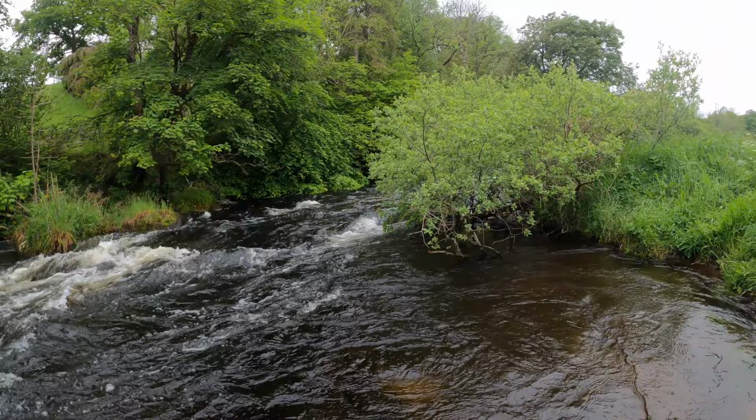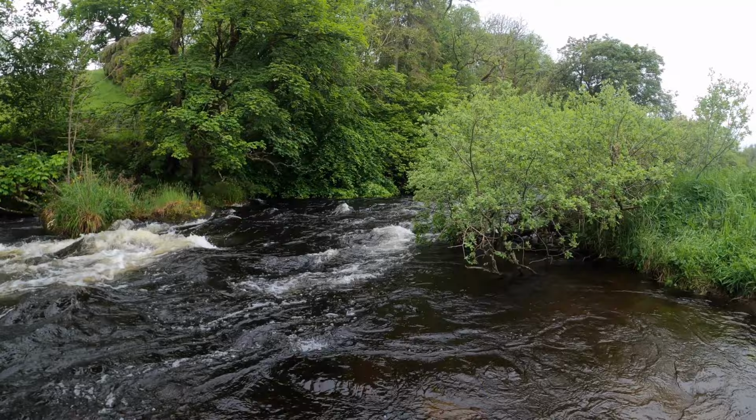This is our second move, an eddy, and it finishes here in quite a narrow eddy. I'm going to use check and set to get into this one at the end of the run. But here we go.